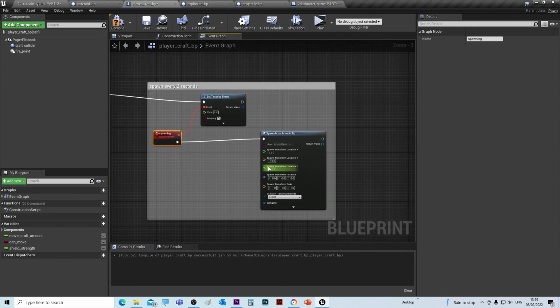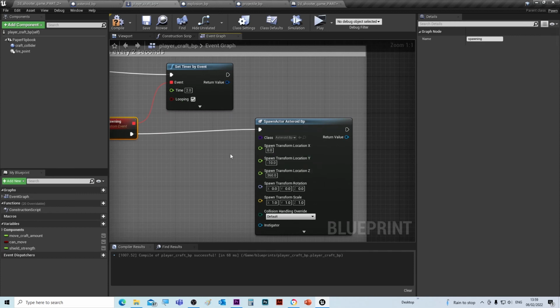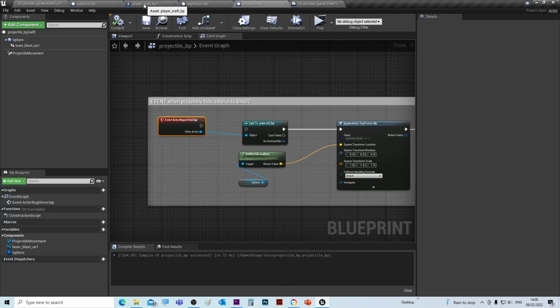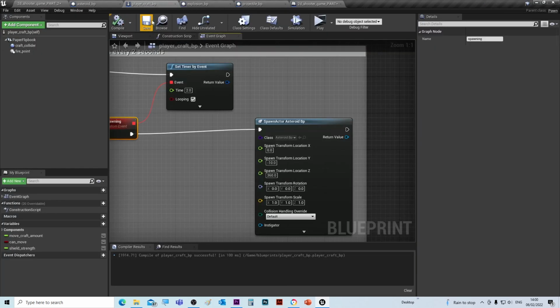and inside the spawning event it does the same thing. It keeps spawning more asteroids. Now currently they'll all spawn from the same position. So let's test that. Just compile that and we can test it.